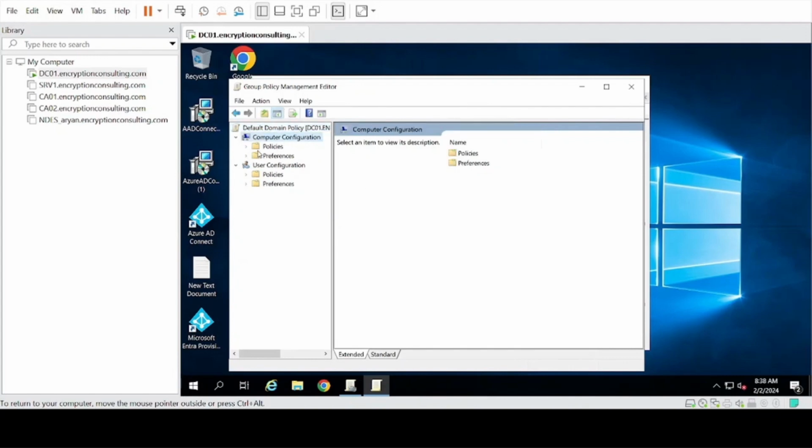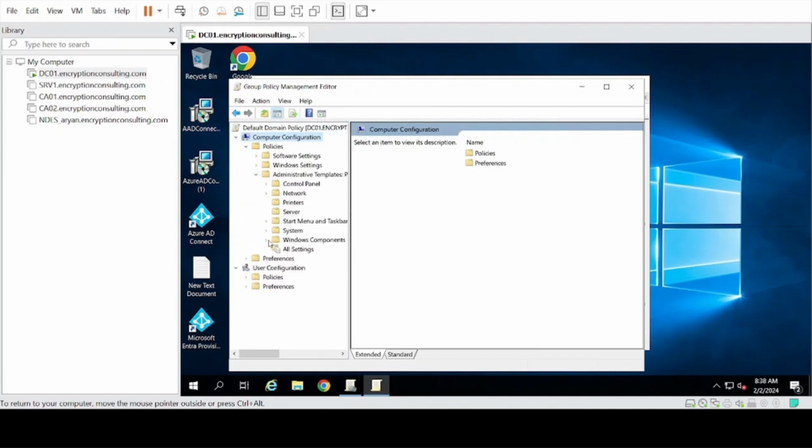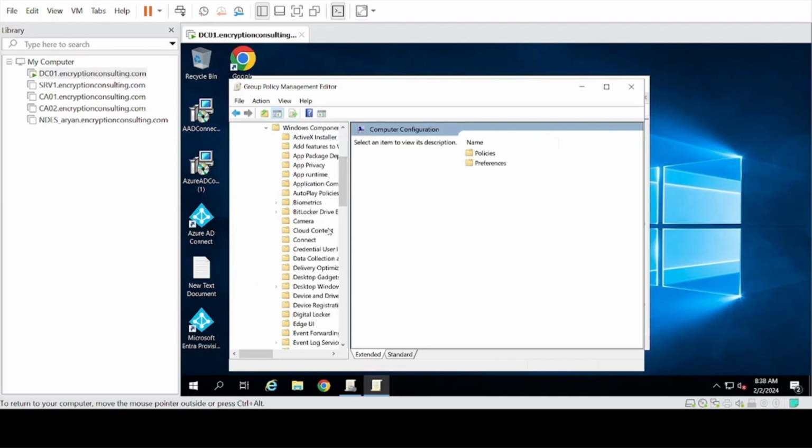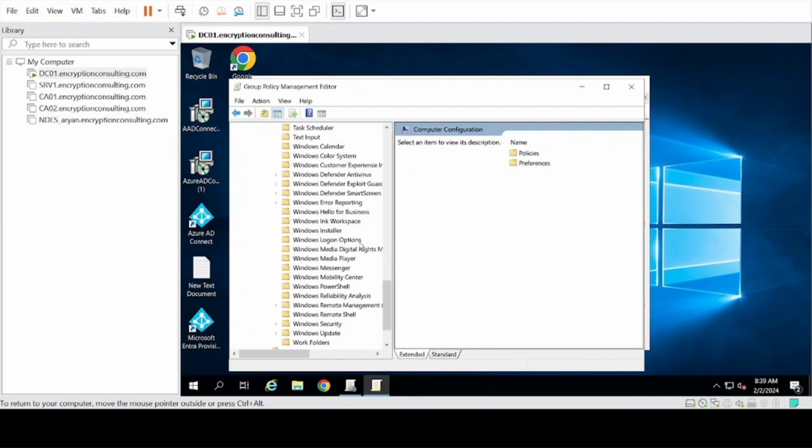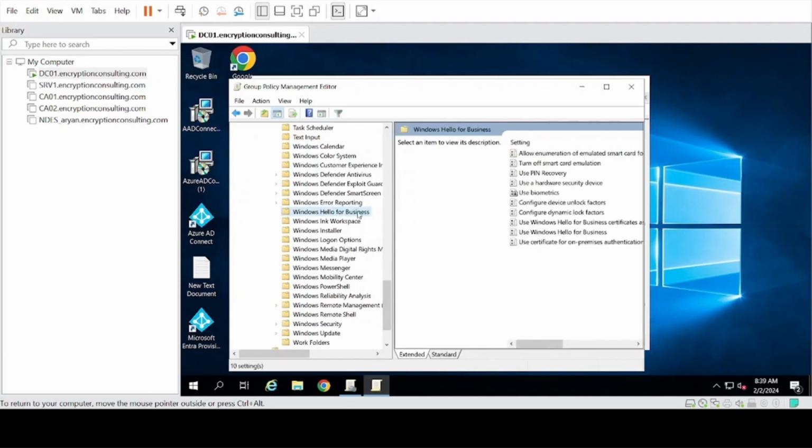In Computer Configuration, expand Policies, then expand Administrative Templates, then Windows Components, then go to Windows Hello for Business. Select the setting for business use.